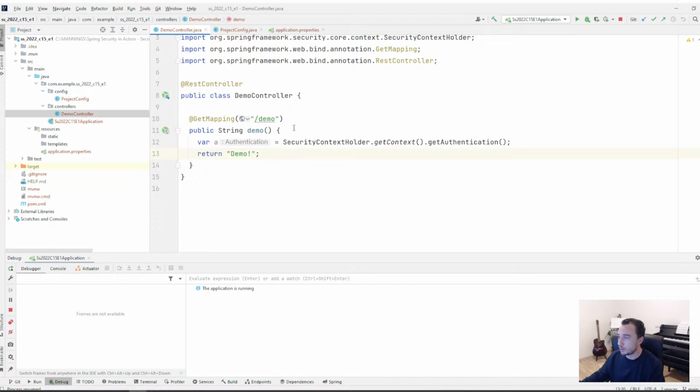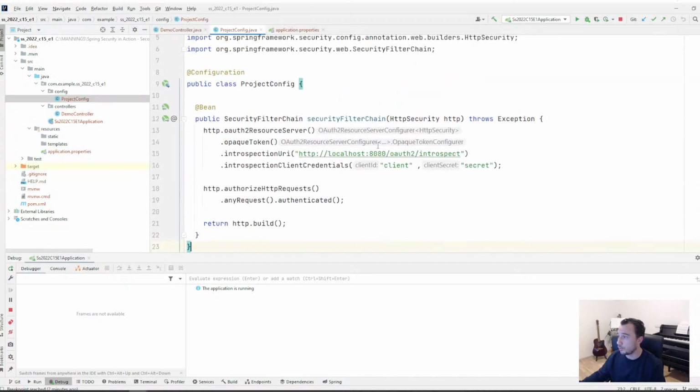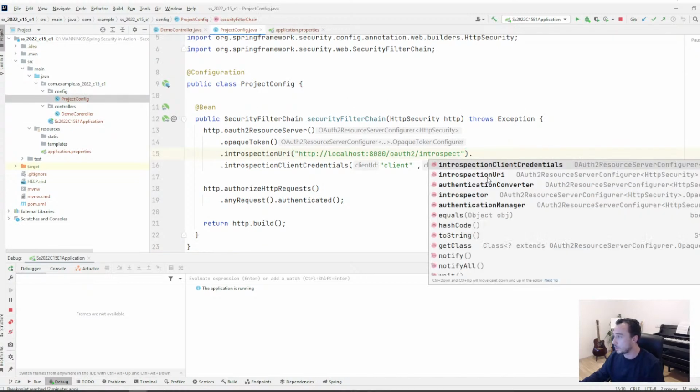So remember that we have seen in the previous lesson that we can do that with JWT. I taught you how to use a JWT authentication converter. But if you have an introspection, then you can basically define an opaque token authentication converter. And yeah, it's the same idea behind the scenes.